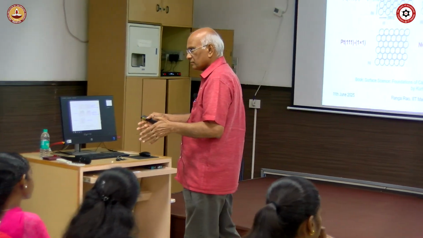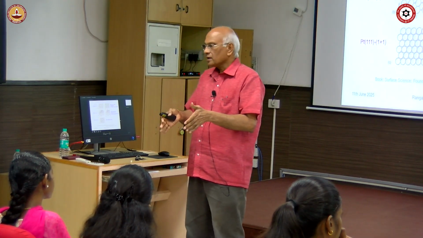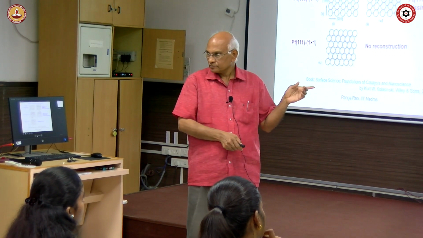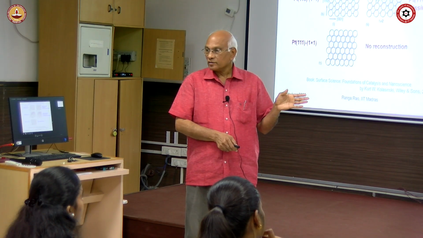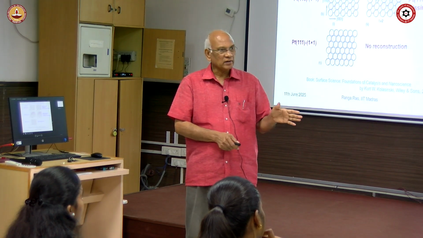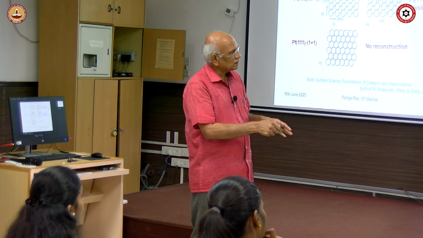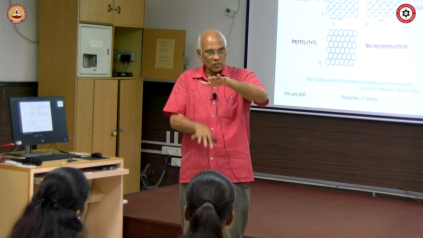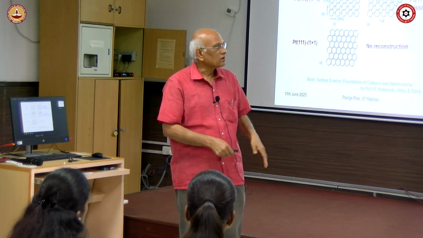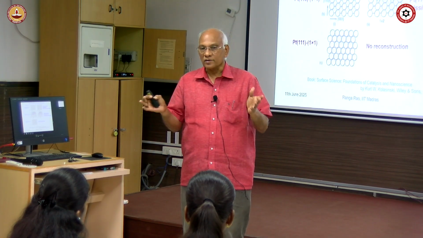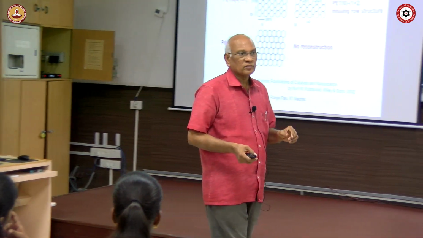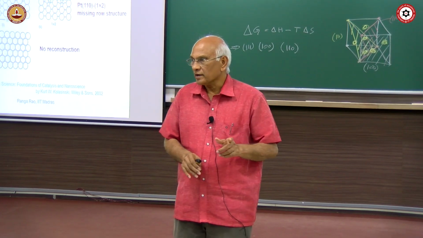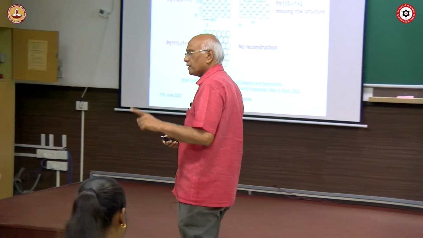Suppose I grow a single crystal of platinum and cut it in the 100 plane. I should get this geometry, but that geometry is not stable. Even at room temperature or slightly higher temperature, it immediately changes to this particular geometry, but only on the surface plane, the surface one or two layers. The bulk will remain as it is. Only the surface changes. This is called reconstruction. In those days there was no way to analyze this, but nowadays it is possible to analyze all these phenomena happening on the surface.